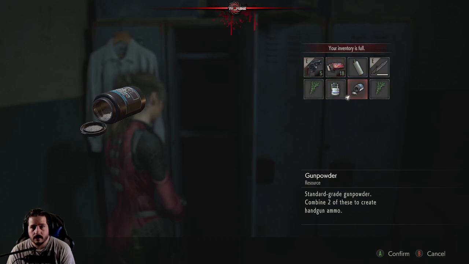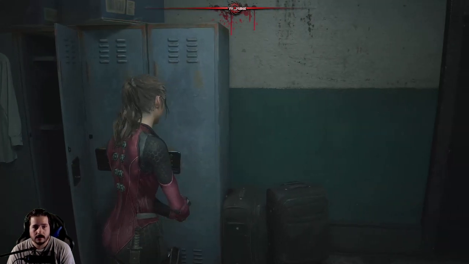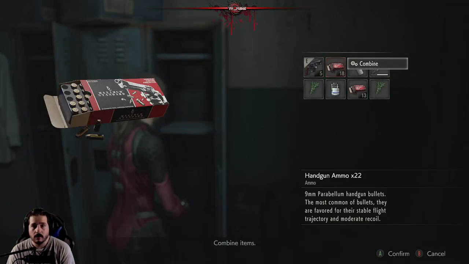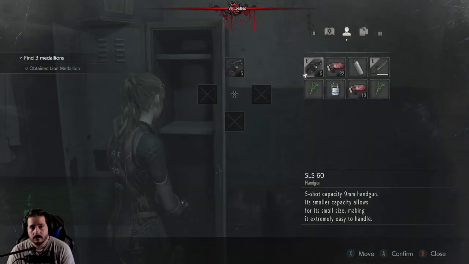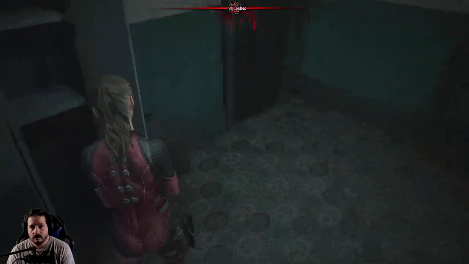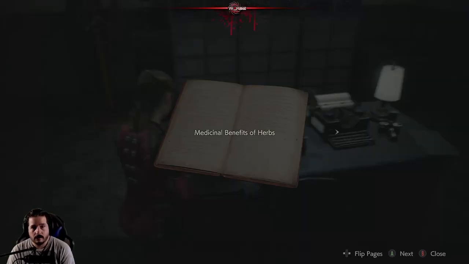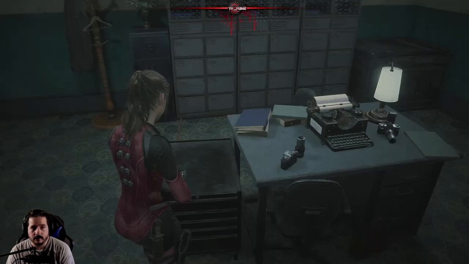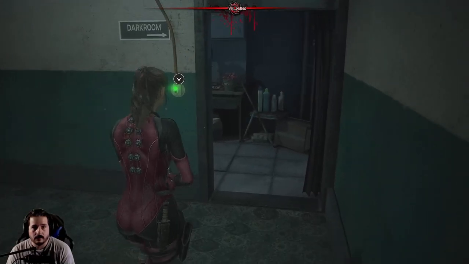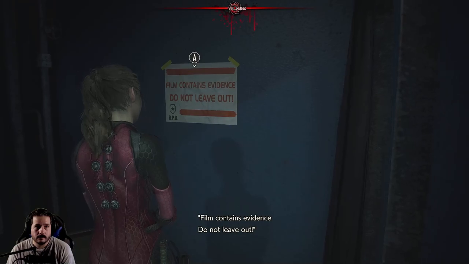Alright, so this is gunpowder. I can combine this with this. More bullets. More bullets. Thank you. Alright, so combine these. Nice. Needed that. Alright, what's in the book? Medical herbs. Alright. This just tells you how to use the herbs. I already know that, so I don't need to look. Okay.